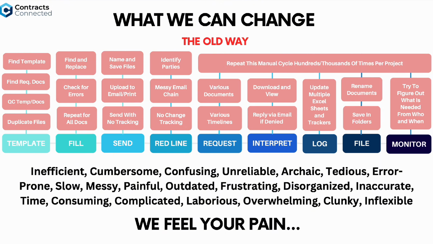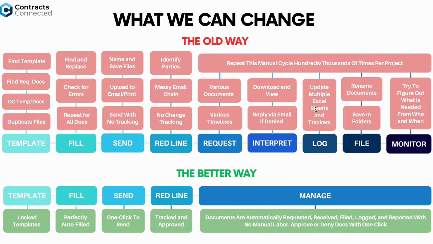So what we tried to do is we tried to take this really big, long, tedious, multiple step process, and see how few clicks we can turn that big process into. Here is the better way, and this is really the Contracts Connected way outlined here. We have templates that you upload once. You're never going to have to go grab a Word document out of a folder to fill out. So these templates live in your system, and there's no way that a specific piece of project information would accidentally be saved into them.